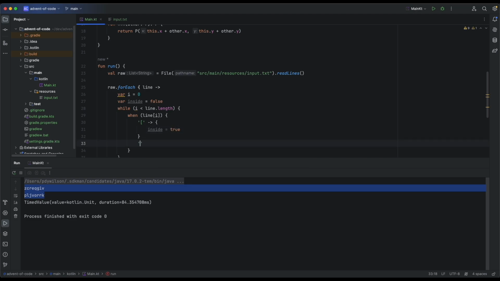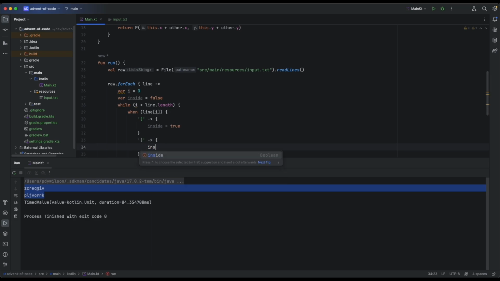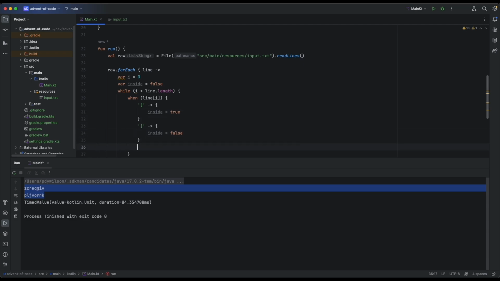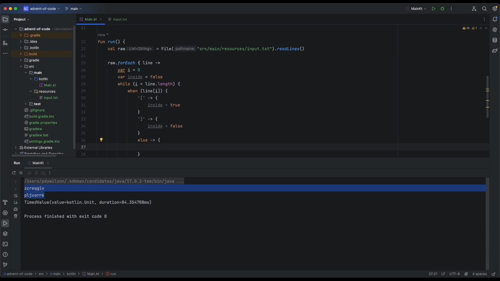And when it's the closing bracket, inside is false. Whenever we hit these, we have to also evaluate our string. Else we have a character we can add to our string.